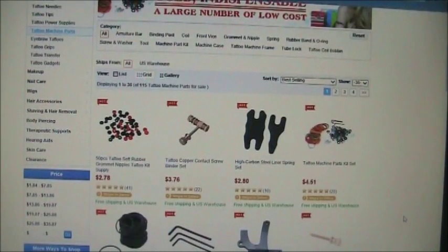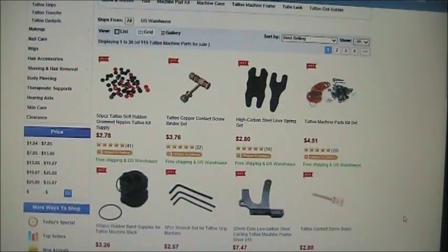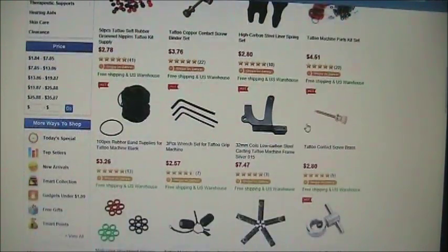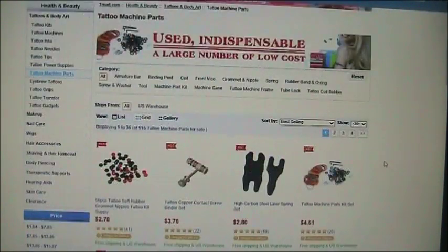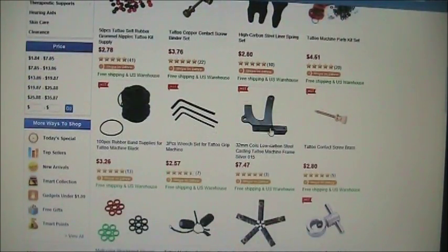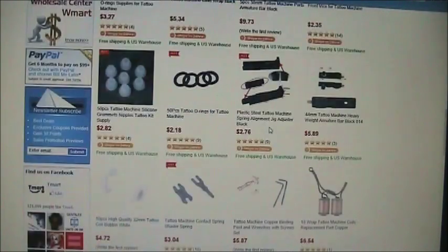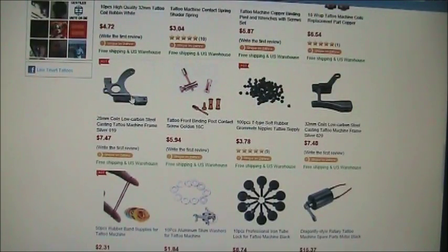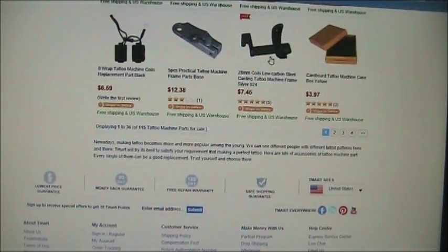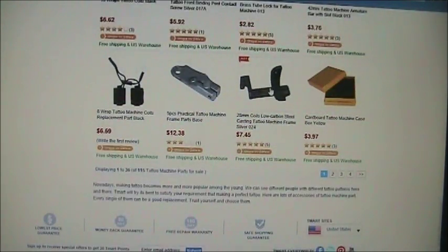But as far as parts that fit Chinese machines, T-Mart sells Chinese machines, but they're not all that great. There are certain ones. All the machines that I've built in the past year, these guys just happen to carry, for some strange reason, the same frames stripped down, just a frame. They have that J-frame, they have the short walker, they have the clipper. These are like $7.50 and they're cast frames.